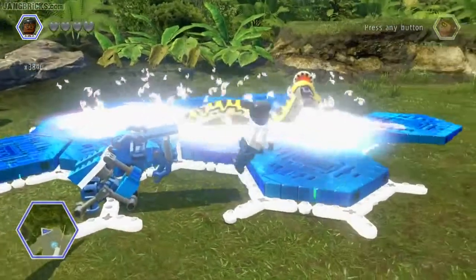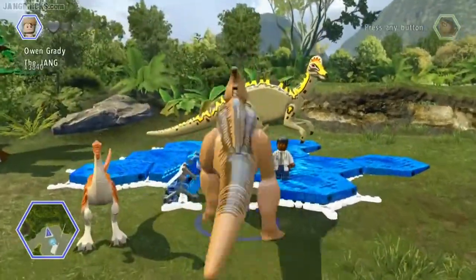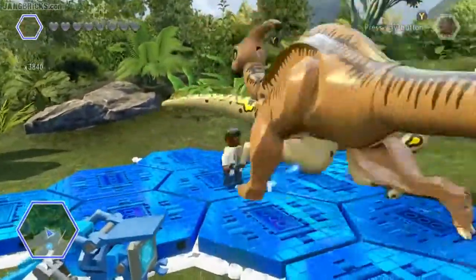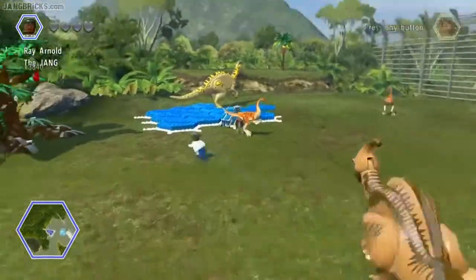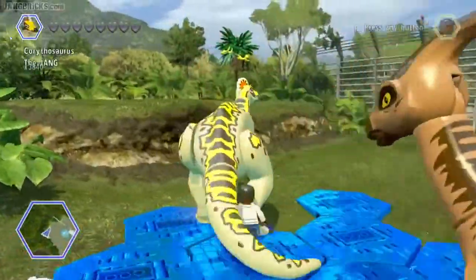The Corythosaurus, something like that, is a very similar looking animal. This gets a little bit annoying sometimes if your previous animal is close to the pad. When you hit Y, there's no way to shift. It's just a little glitch. There's no way to switch to the latest one that you just brought up.